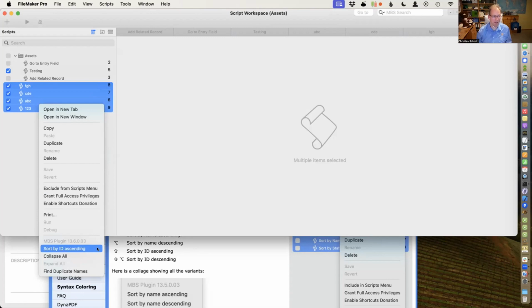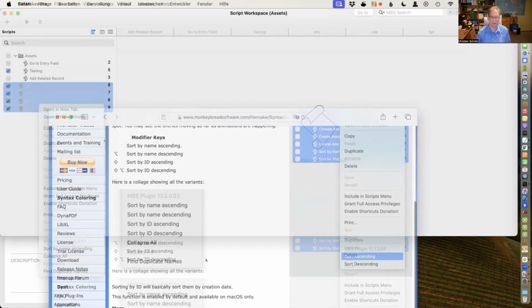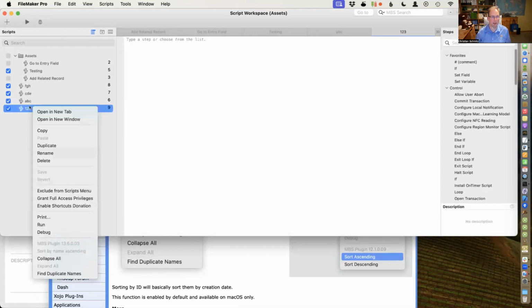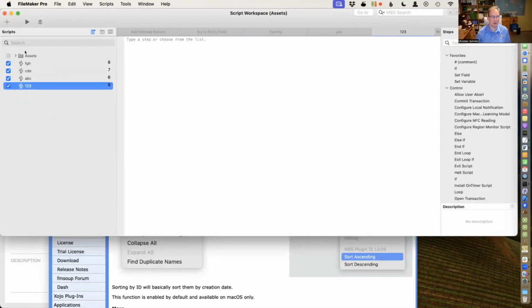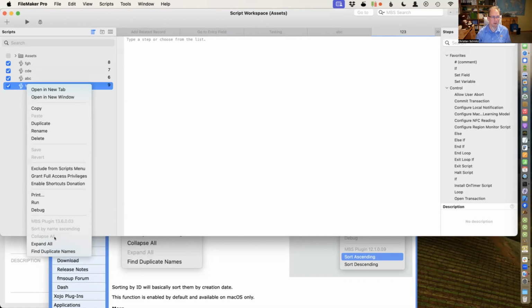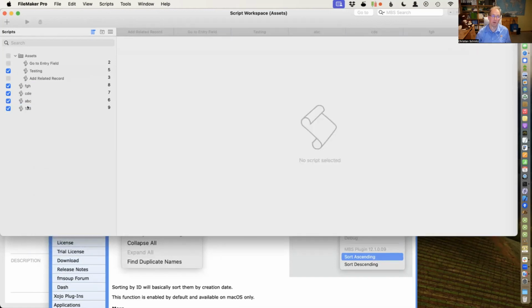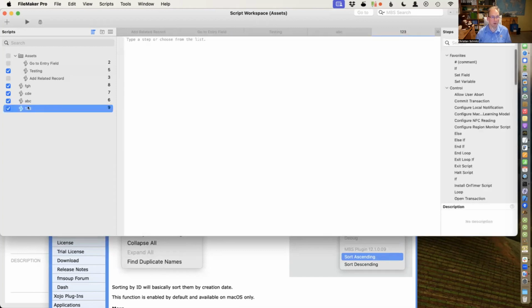Sorting by ID allows you to sort them by the date of creation because FileMaker just counts up the number. We also got menus like collapse all and expand all. This can be helpful if you have a lot of folders you like to close or open.